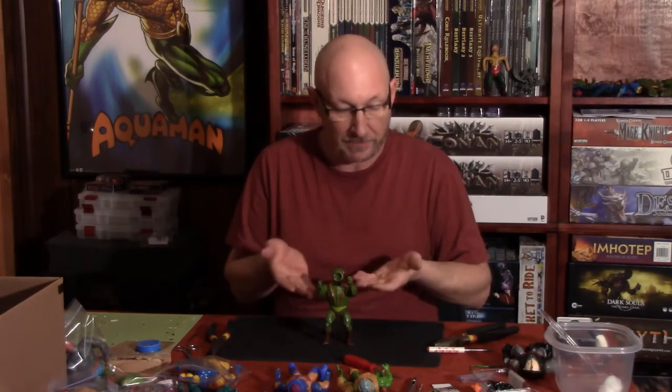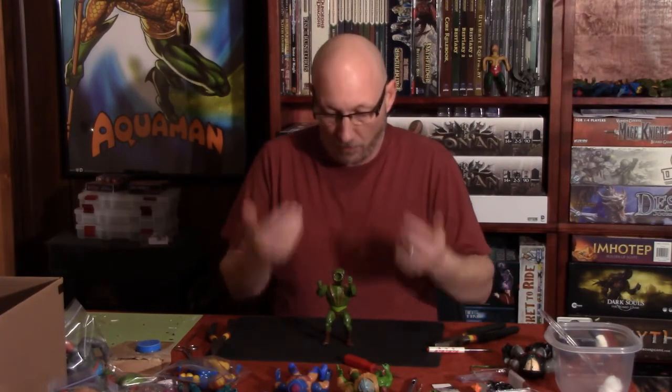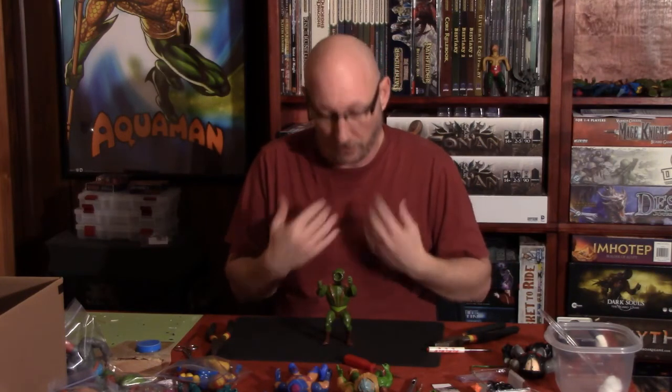That's how you repair the legs. So if you have a figure that the legs are wobbly, off, or something like that, this is a quick fix. Just a few cents of a repair will get your guys back going, and they display really nicely. And unless somebody starts pulling on the legs, nobody really knows that you've ever fixed it. And as far as I'm concerned, the legs are much sturdier and much more solid than they were from the factory.